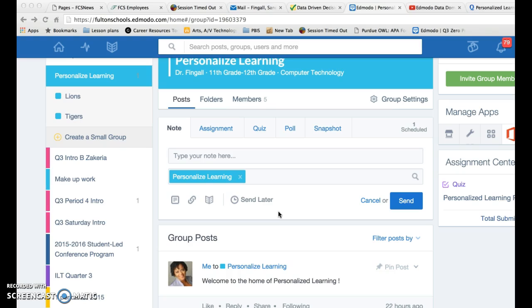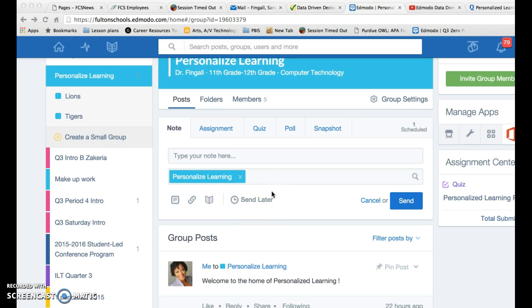One of the reasons why you would want to do something like this is sometimes, if you give a student a quiz or an assignment and it's a sheet of paper and you put it on their desk, the first thing they're going to do is start looking at it, reading it, playing with it, and they're not going to be engaged in what you're saying or any of the instructions that you're given. So the best thing to do typically for me is to give the instruction and then present them with the assignment that I want them to do. Well, the scheduling tool in Edmodo allows you to do just that.